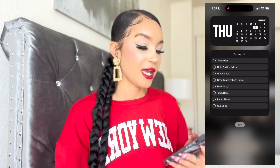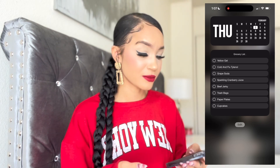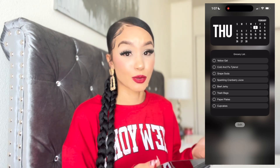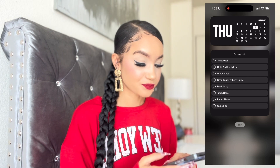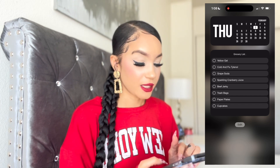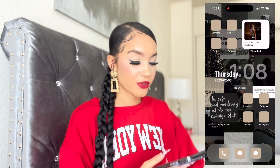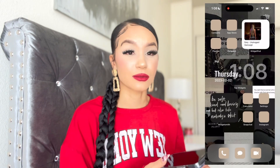This next page — I think it's like the notification or search center. At the top I have a WidgetSmith widget with the full calendar, because I need to check the date a million times. Then I have a grocery list using the To-Do app — I always need a list because I will forget things at the store. My main page is just one page because I like it minimal; no point having multiple pages of apps I won't use.